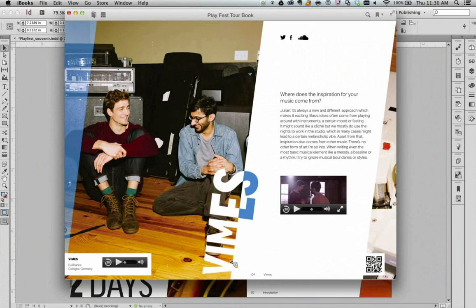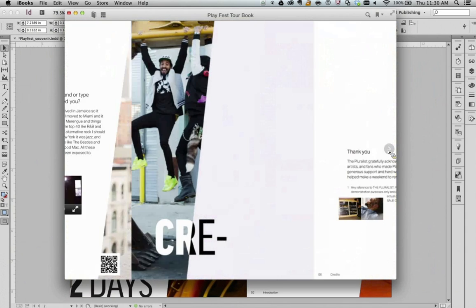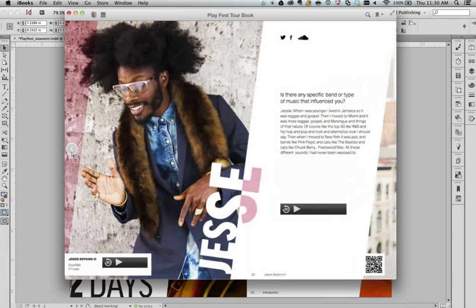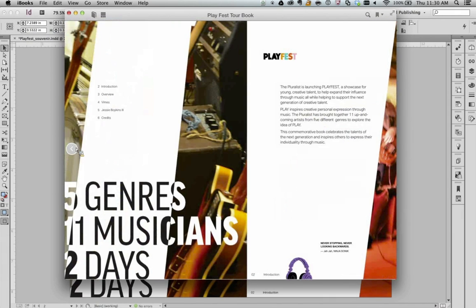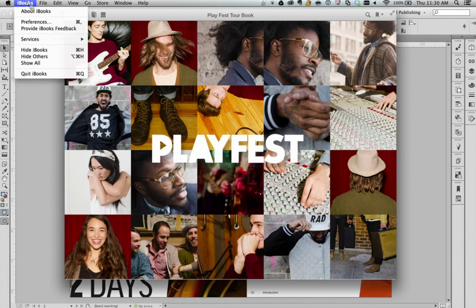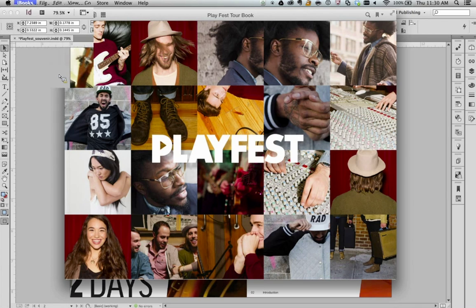The audio, same thing. These links are all live and will take us out to the social media sites. So as you can see, this ebook, which is fixed layout, not reflowable, is going to provide a much richer experience for tablets and mobile devices than you would get from a PDF that came out of InDesign.